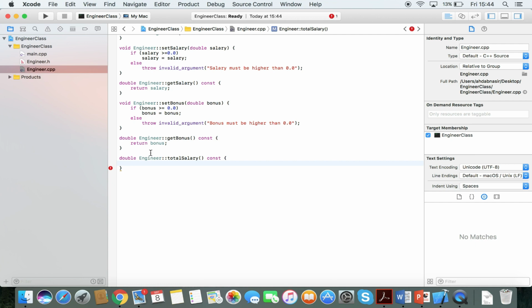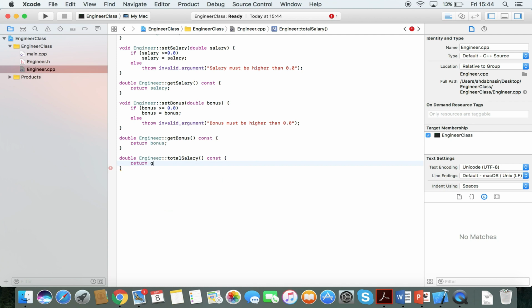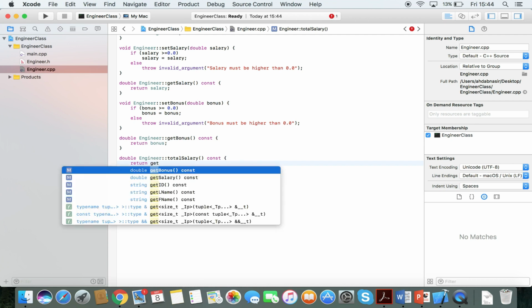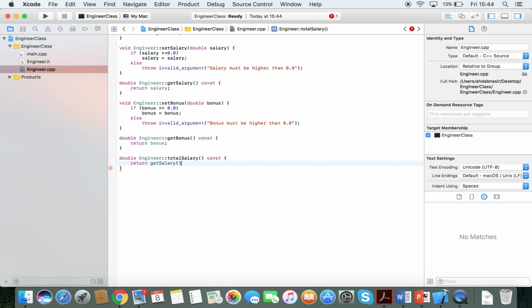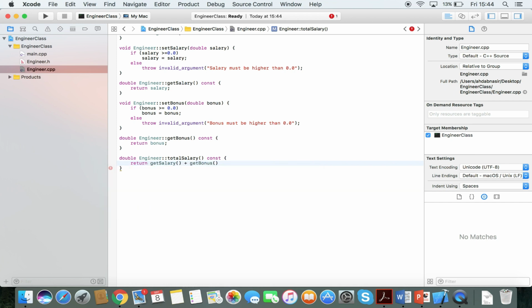So instead of doing bonus plus salary, we're going to call the member function rather than accessing the private data directly. That is the preferred way rather than accessing the private variables. So I'm going to do return get salary plus get bonus, just like that.